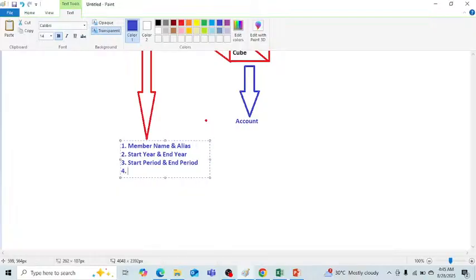After that we have the frequency, then we have the default view, and at the last we have data storage.